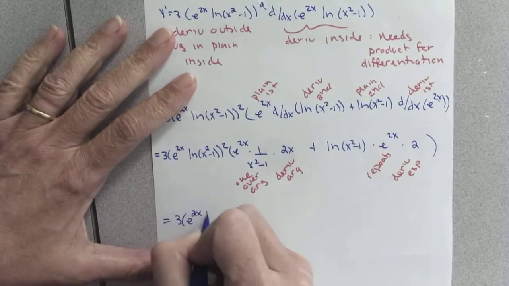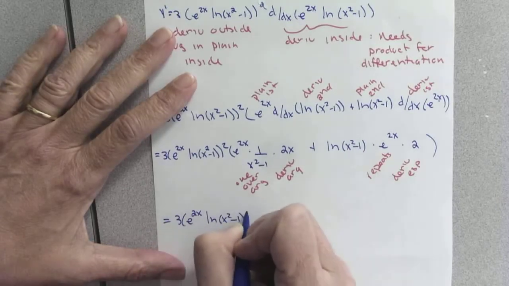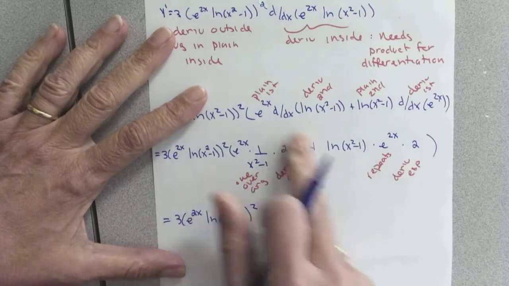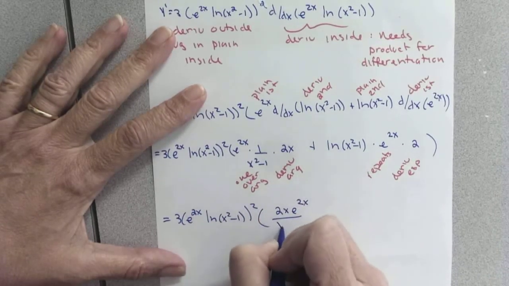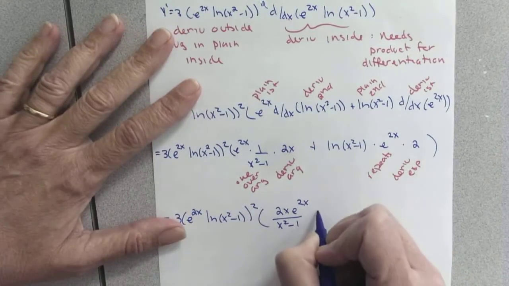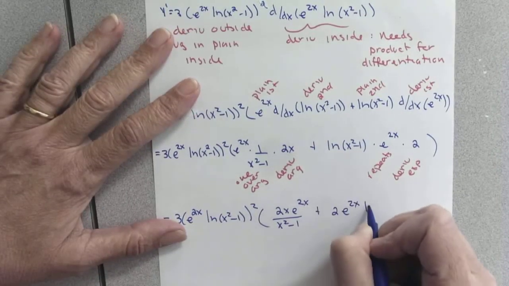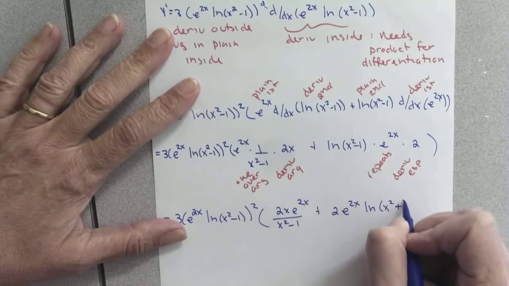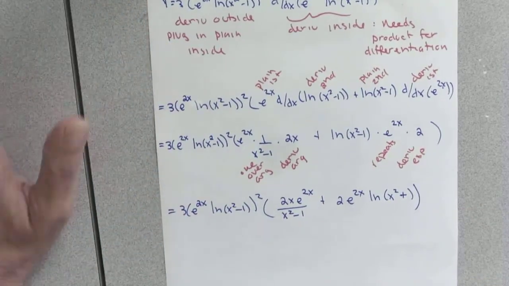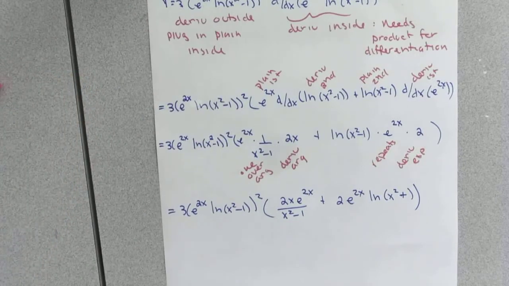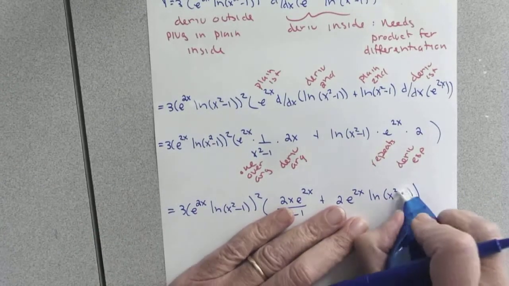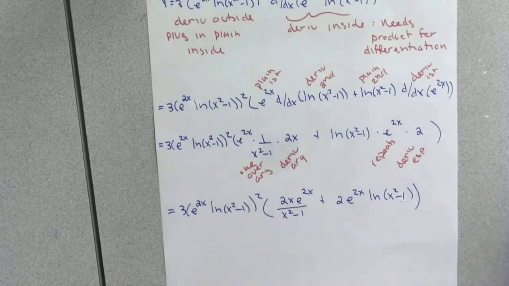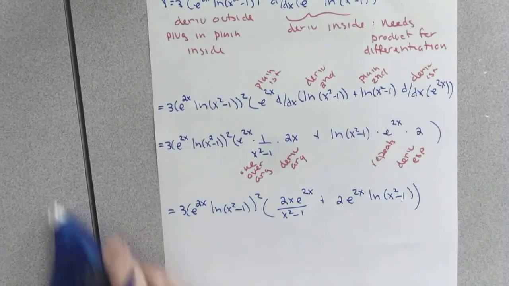And there's not going to be much that we can do here to simplify. Then on this first term, all I would do there is just put it all together in one fraction. And on the second one, really nothing you can do with this second term, except put the 2 and the e to the 2x in front because it looks prettier there. And there's my answer. There's not much other good stuff you could do.